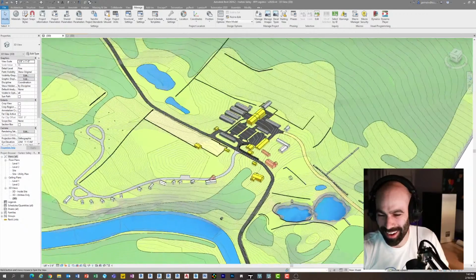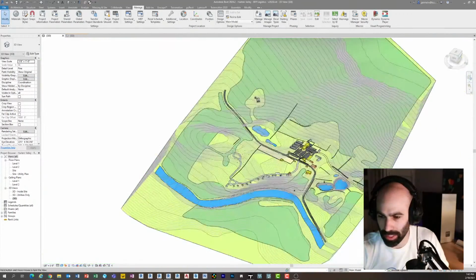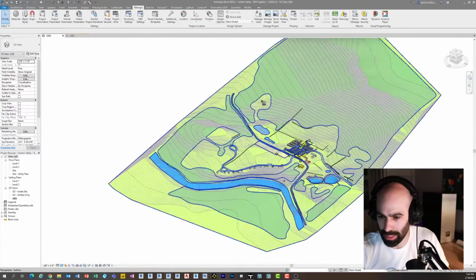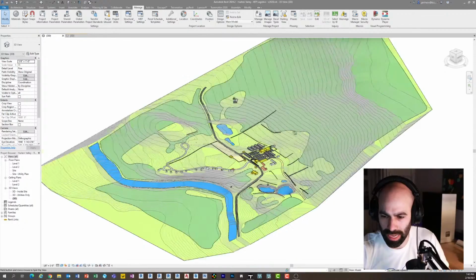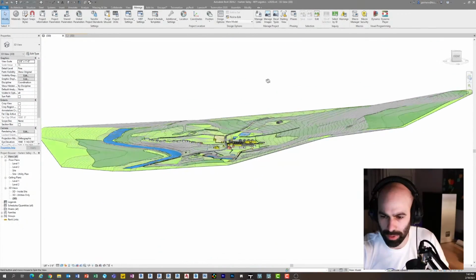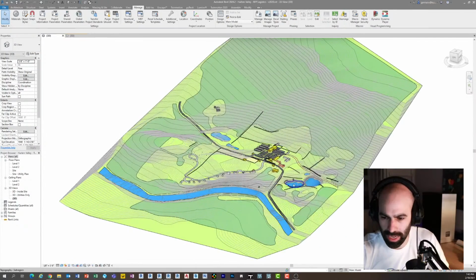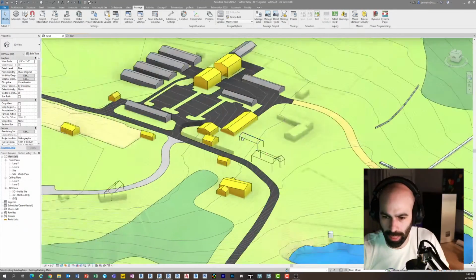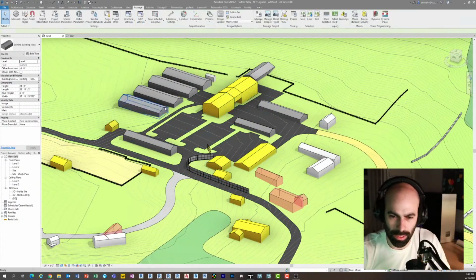Okay, so if I zoom around here, you could see there's some kind of cool stuff happening. This is a large site, as you can see, and this is topography. And the reason I wanted to show this one separate from the other one is that this is using topography, right? It's sloped. It's a large sloping site on the side of a mountain, and there's topography going around, and you can see we have these sort of conceptual existing buildings.